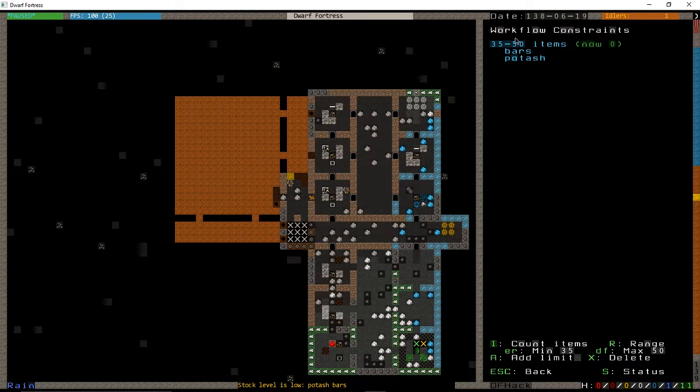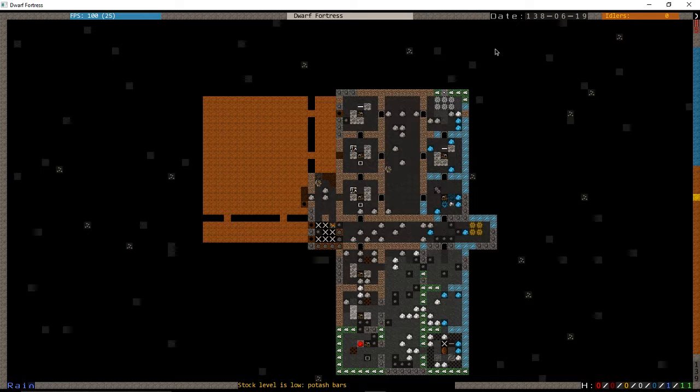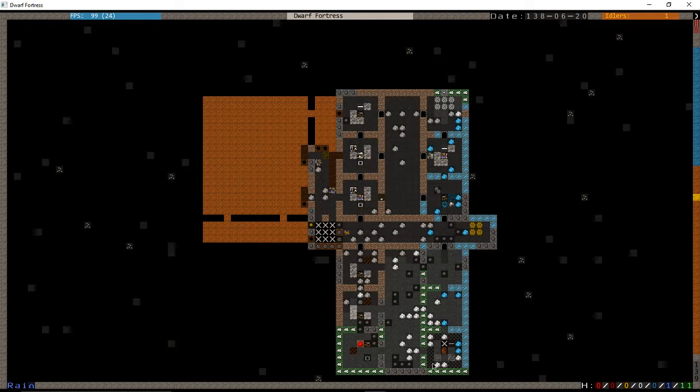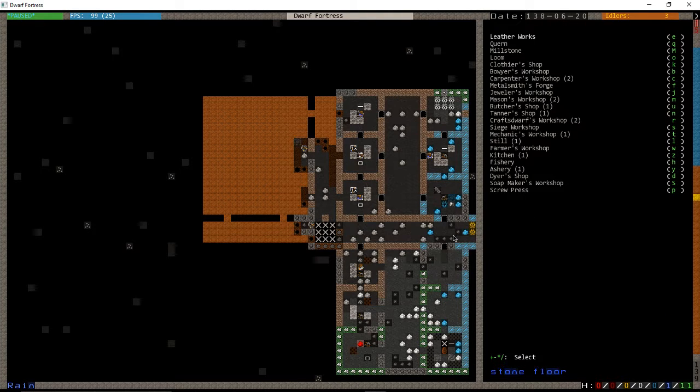And the reason I set it that high, I want a lot because it's going to take a lot to fertilize our fields. And you set this higher so they start making more before you've completely run out. If I would put 1-50 or 5-50, then they have to get down to 5 bars before they start making more. And then you end up running out and not being able to have enough to finish the job. So once I see them working on that, you'll see here that they canceled making potash because there is no ash yet. And that's going to happen. You'll start getting job cancellations, but that's okay. Let's see, build workshop.